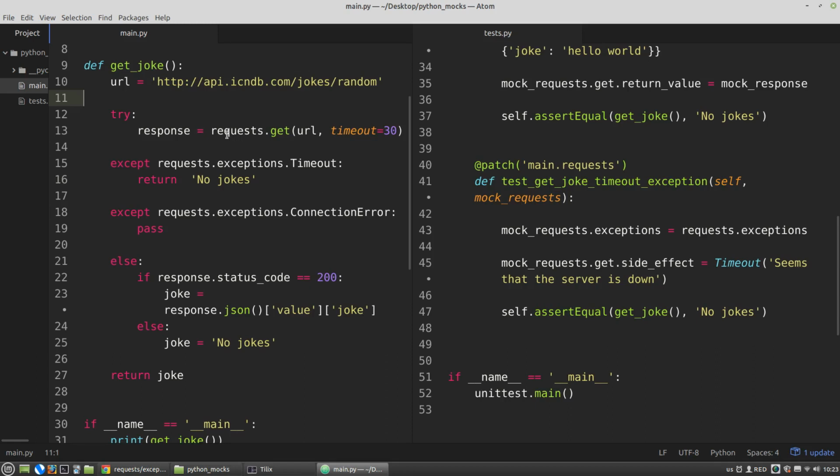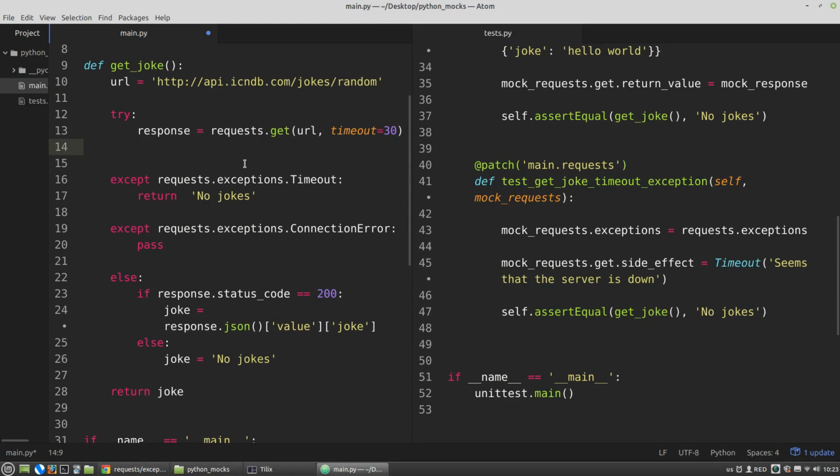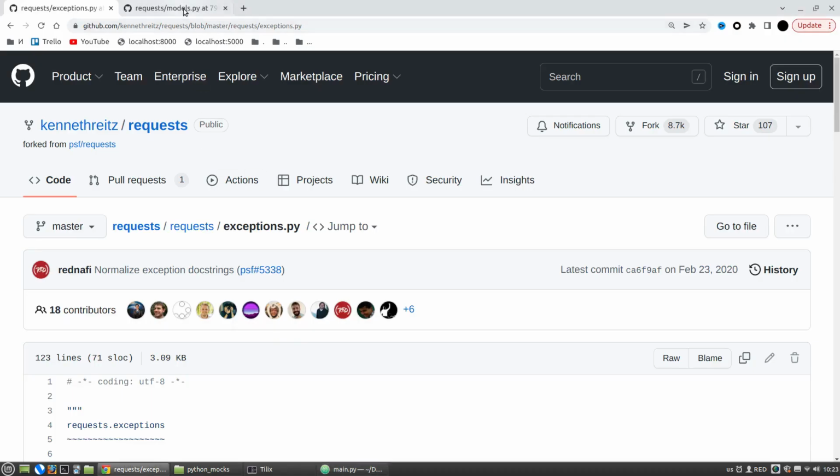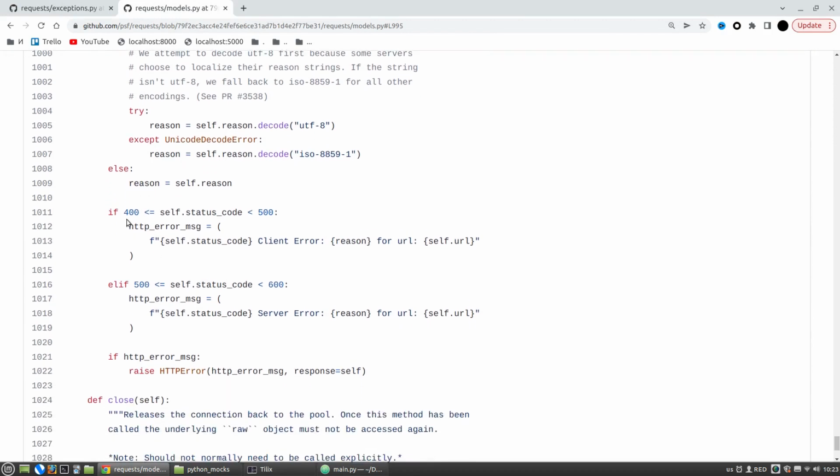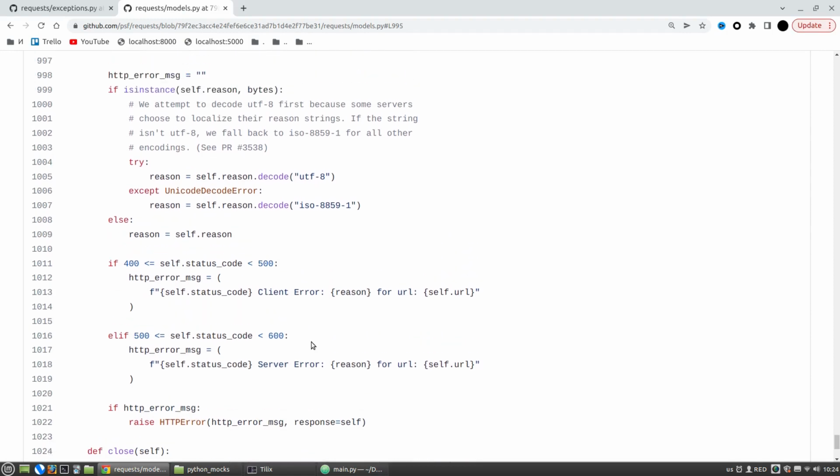Let's add it to the try clause. response.raise_for_status. The raise_for_status function will raise an HTTP error exception if the status code is not successful, that is 400 and 500 status codes. We can see its logic in the source code. It's very simple. raise_for_status: 1, 2, and the raising of HTTP error exception, and that's all.